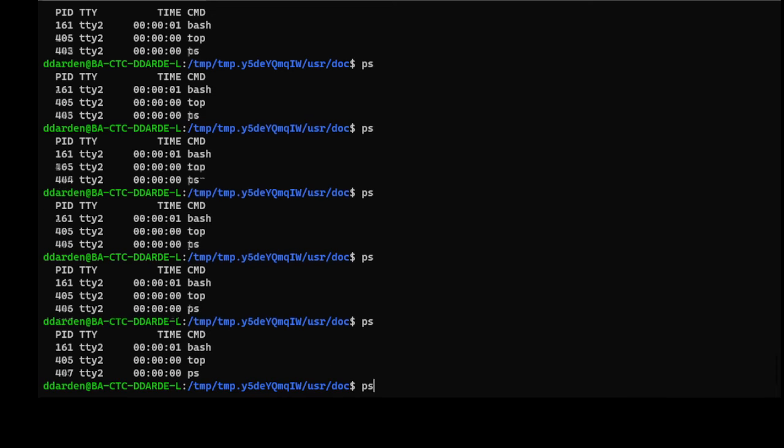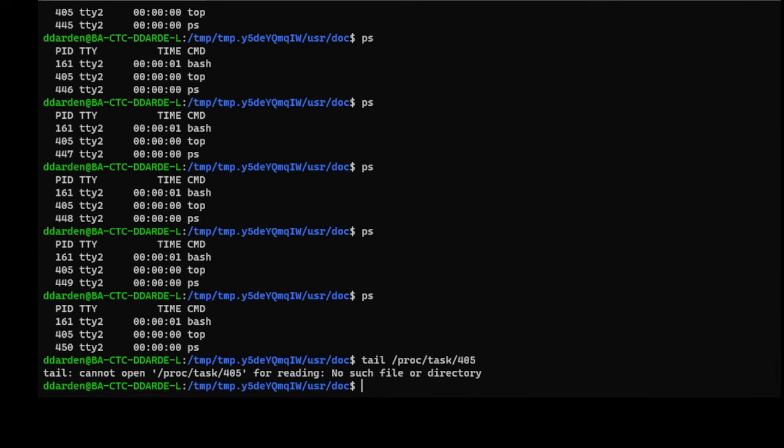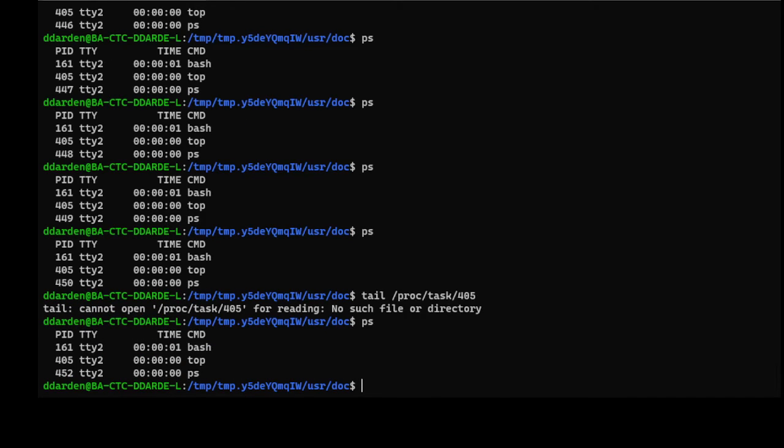The better way, instead of looking at this over and over, is I might want to do a tail of the proc file system and look at this 405 folder and see if I can find out if that file exists, to find out if a process actually closed or not.